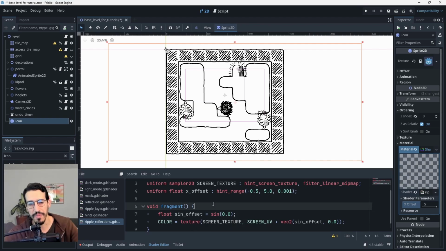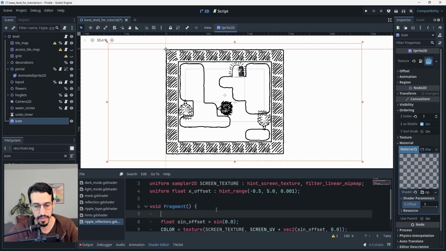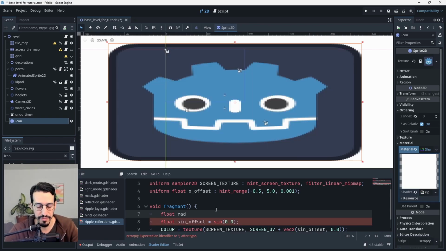And before I move on with this demonstration, I just want to say that the sine function here is in radians. So instead of degrees like 90, 180, or 360, it's in radians, like multiples of pi. Just to make it a little bit more intuitive, I'm going to convert from degrees to radians, so it will be simpler for us.